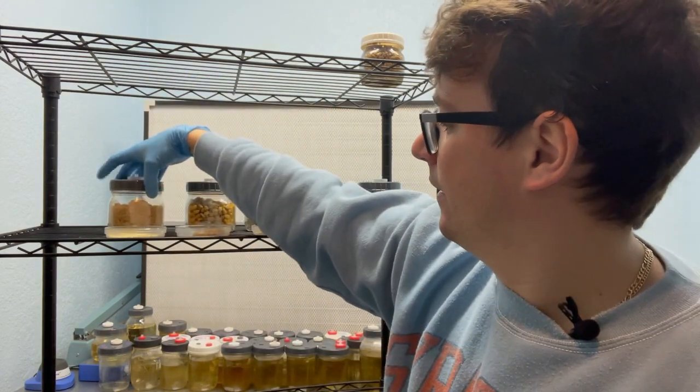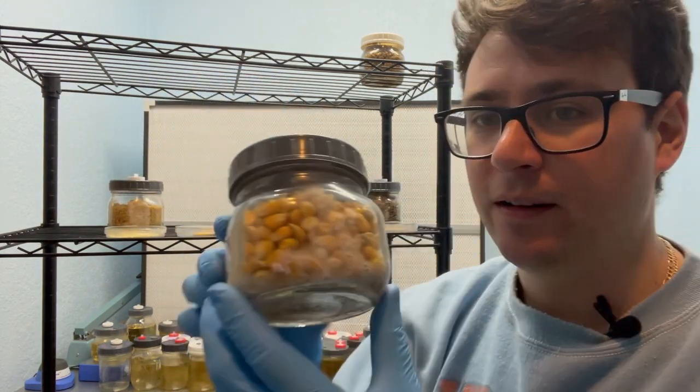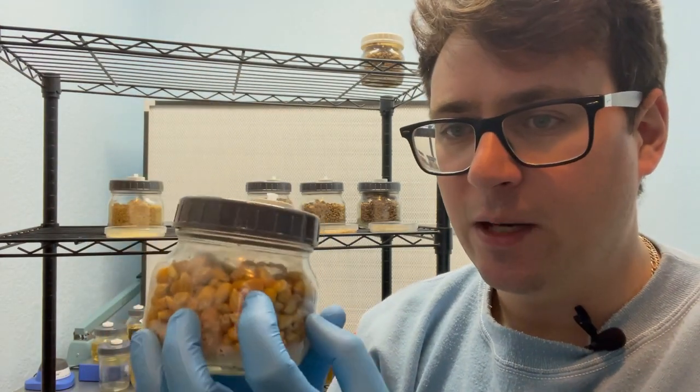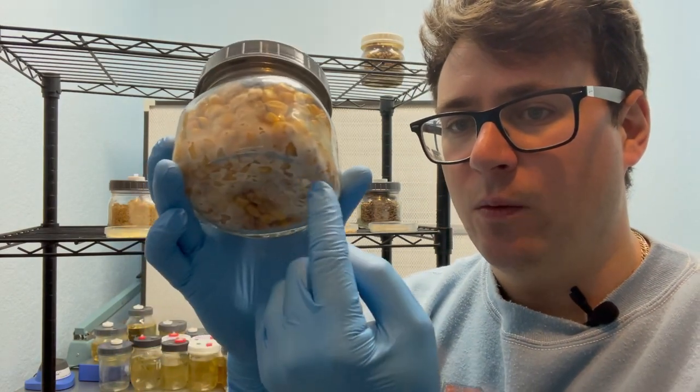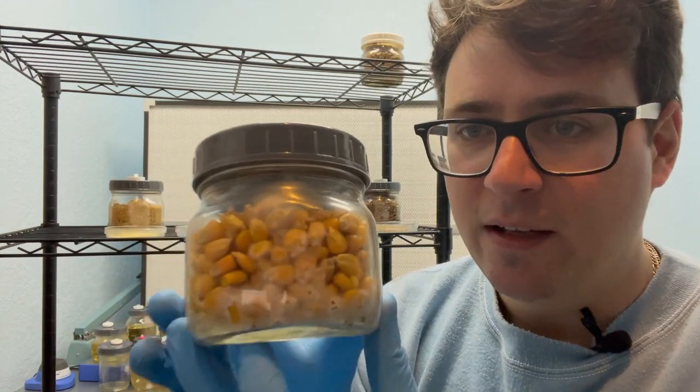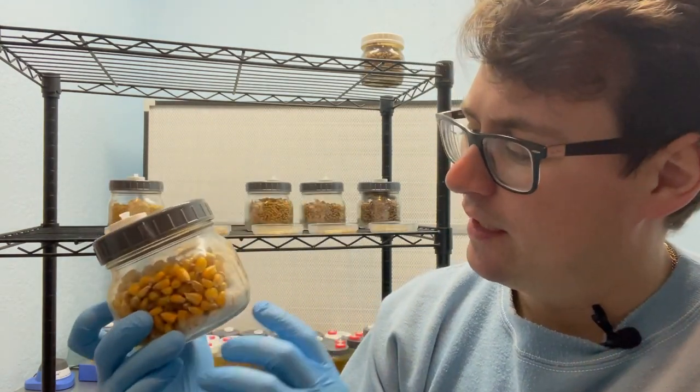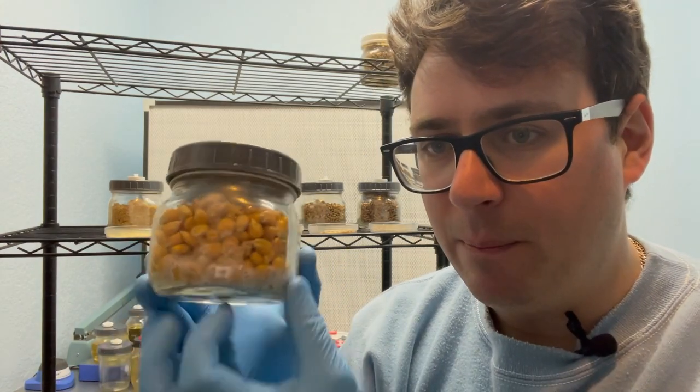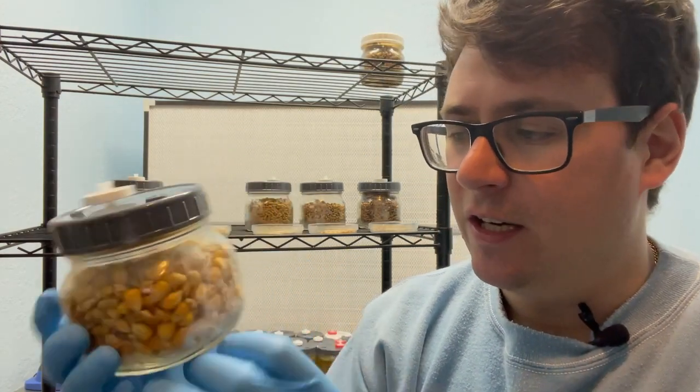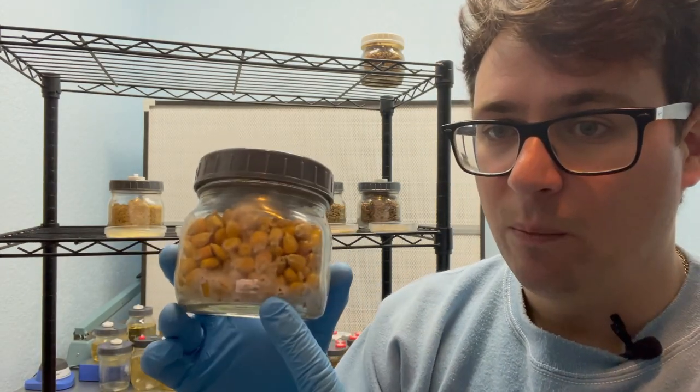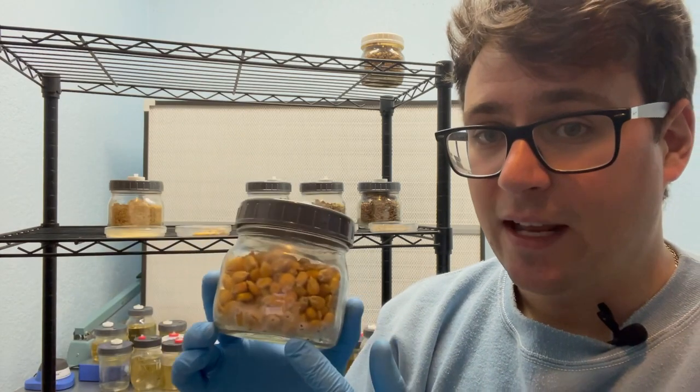This is the popcorn. You can see it colonized the bottom of the jar pretty quickly and I have a feeling it's because the liquid on the outside of the corn kind of went towards the bottom. My first observation is that the corn is pretty dry near the top and then the bottom has a lot of moisture. Once we mix this jar it will homogenize that whole blend and this one's going to colonize really nicely.